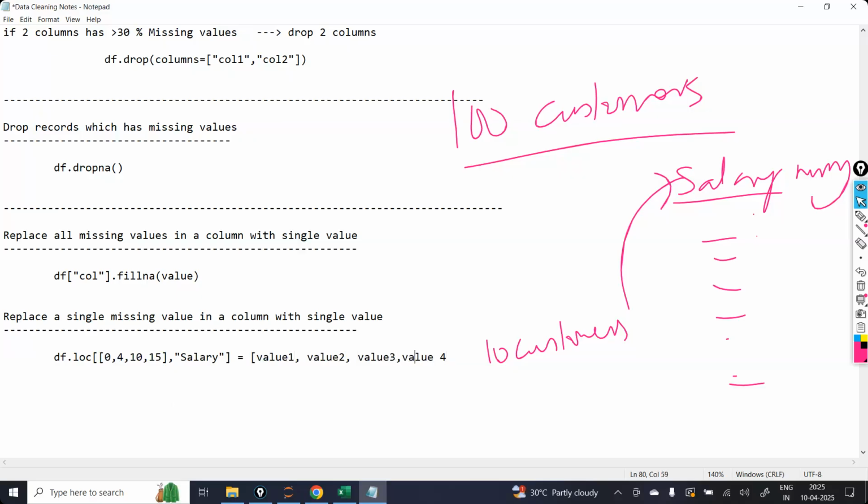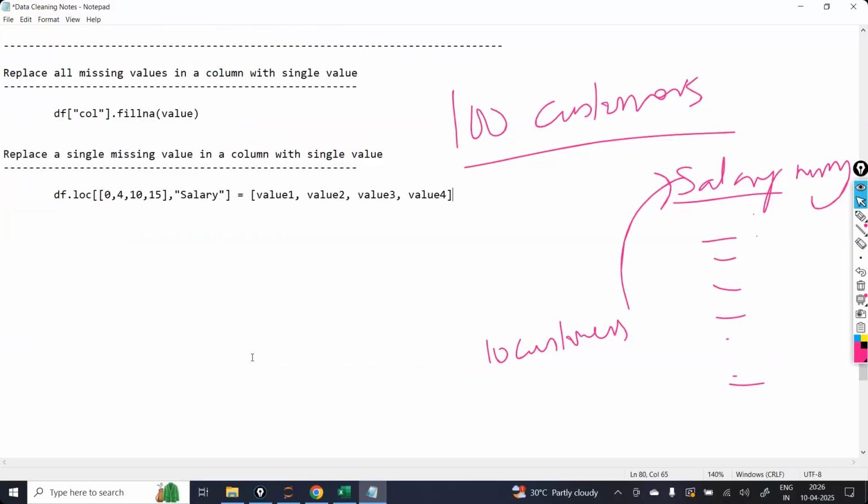Like this, you fill the 4 different values, which we have already discussed in pandas: how to replace a single value with a single value, multiple values with a single value, multiple values with multiple values. Replace we have already completed earlier in pandas, so you already know how to replace.